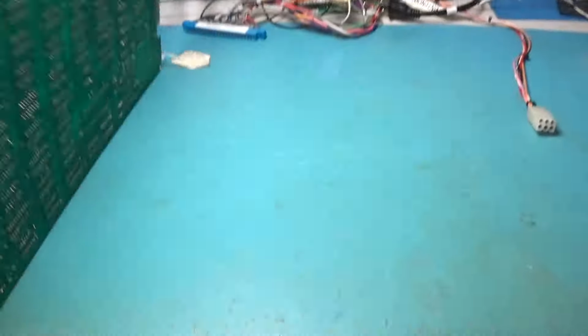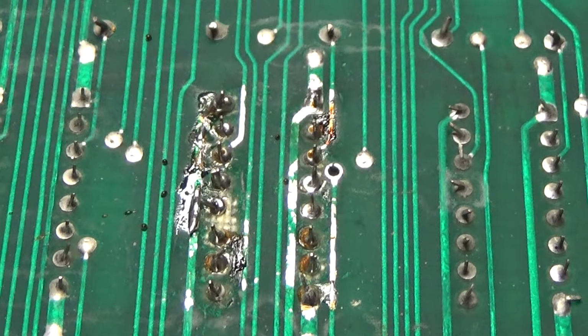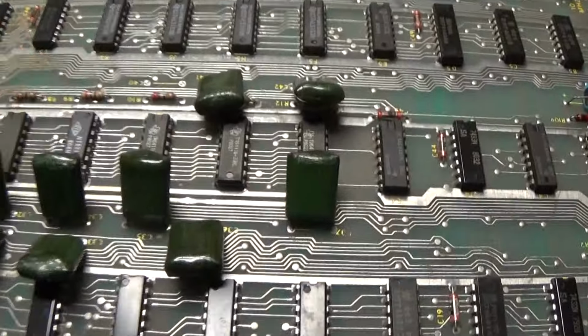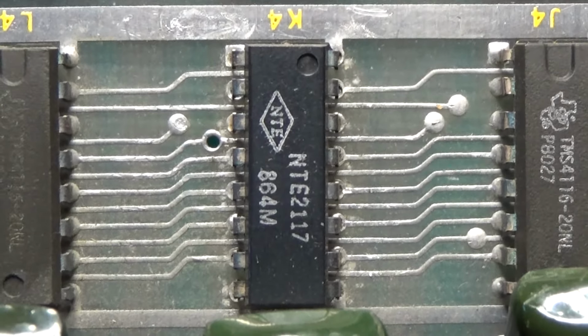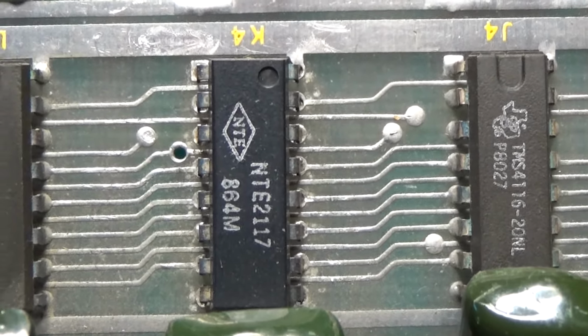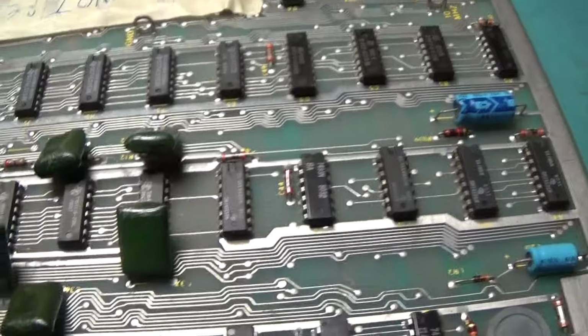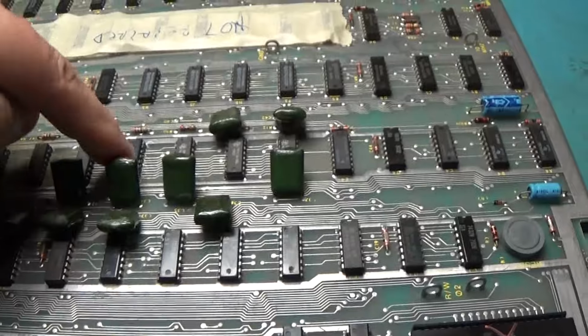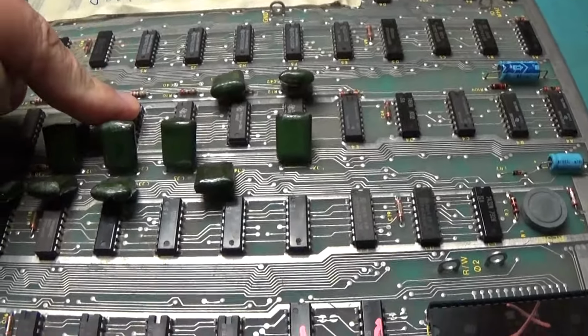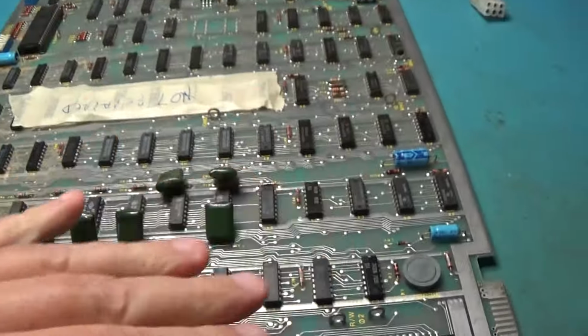One thing I noticed when I was putting the crystal in is I saw this and I was like, ooh, that's ugly. I turned this over and looked at what is that, and it's a RAM. So somebody replaced that RAM right there with an NTE part. So yeah, I don't know if that's broken traces or what's going on there, but it's something to keep my eye on. I'll probably end up replacing that part right there at some point. But yeah, so crystal's in. We'll go ahead and fire it up.